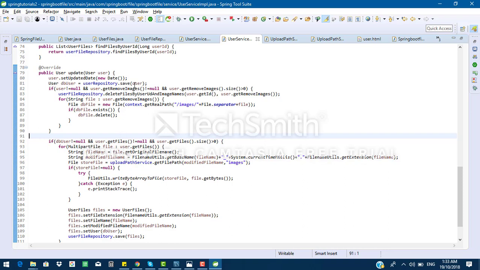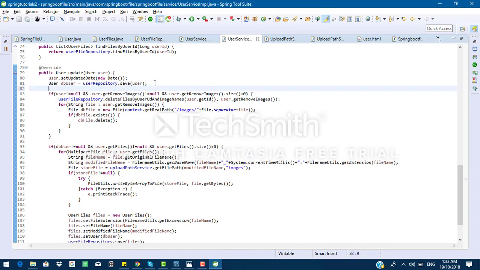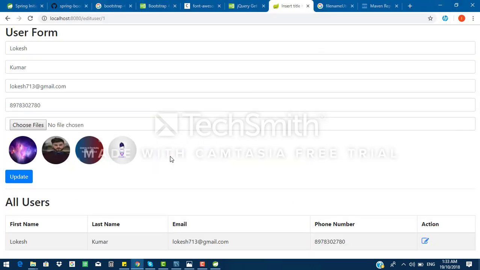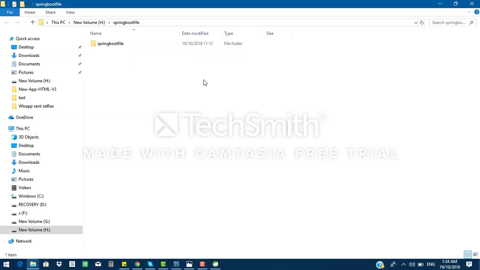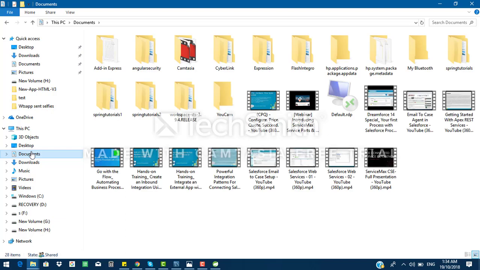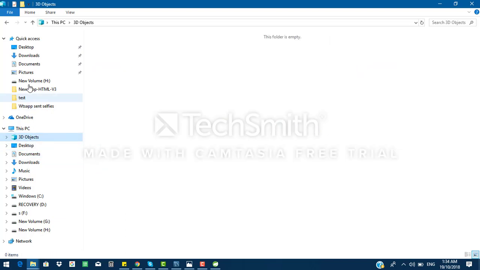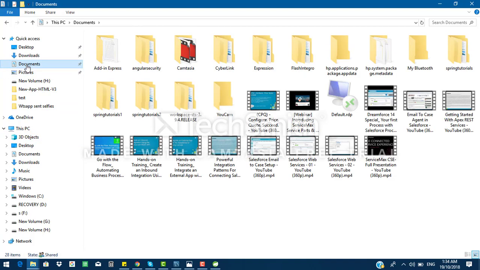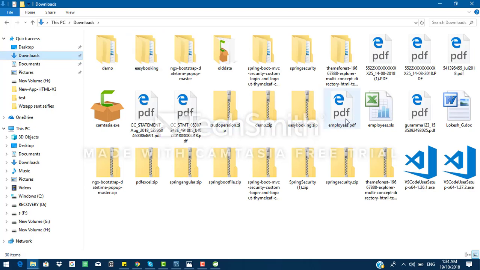So now remaining everything is the same. The only change is that when the user deletes, those images need to be deleted in the server as well as the database. And now done. For demo purpose I am checking whether any PDF is available in my local system. If I upload a PDF and Excel, you need to display here. Yeah, PDF is there, Excel also there. So I will use these too.